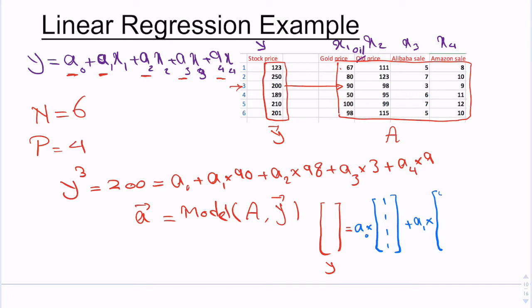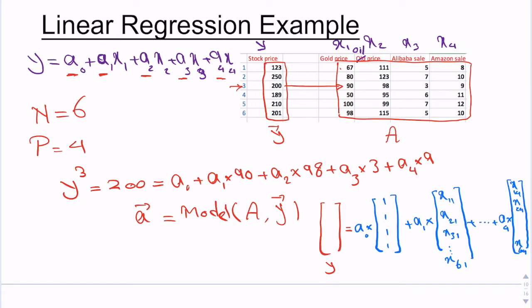So basically this is x11, x21, x31 to x61, and then continue to get to the last feature, which is A4 times this vector, and this vector is x14, x24, and then x64.